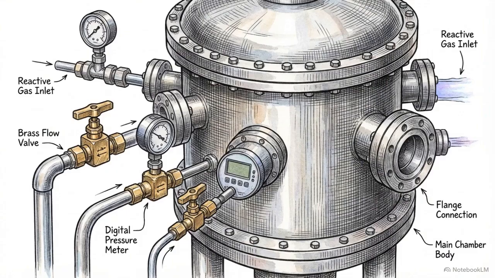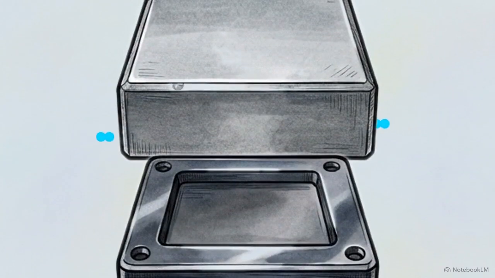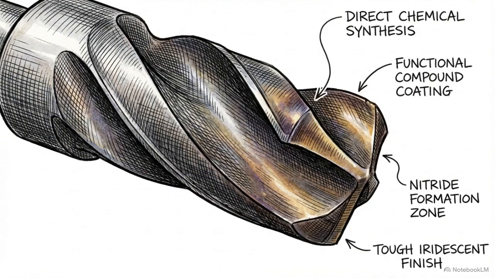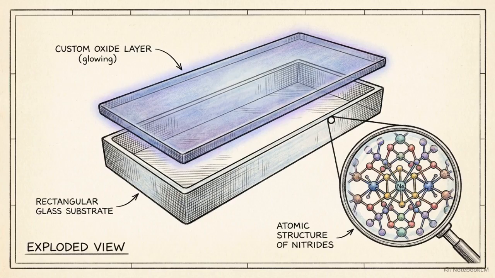Control extends beyond electrical power and magnetic fields. Engineers actively modify the vacuum chamber atmosphere itself through reactive sputtering. This involves injecting strictly controlled ratios of reactive gases, most commonly oxygen or nitrogen, into the inert argon plasma. As pure metal atoms are sputtered from the target, they chemically bond with these reactive gas molecules, either during their transit across the vacuum or precisely at the moment they impact the substrate. This real-time chemical reaction enables the direct synthesis of highly functional compounds from pure metal targets, allowing for the creation of complex transition metal nitrides or custom oxides.